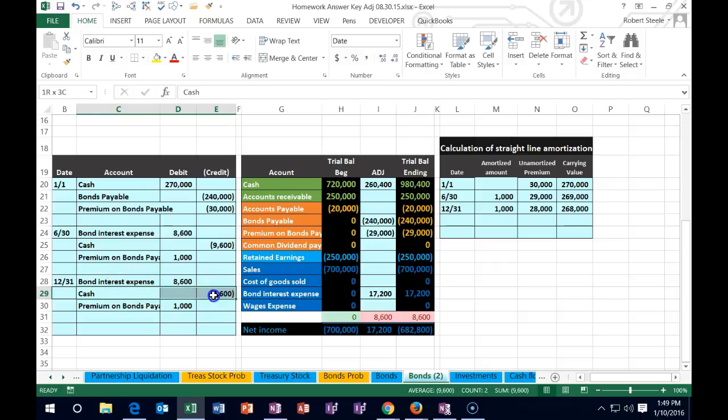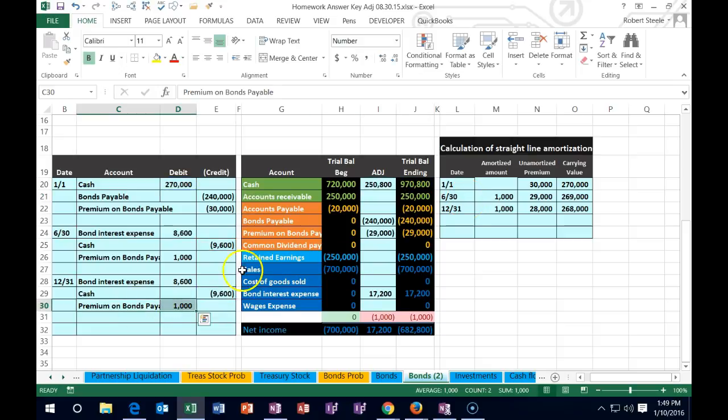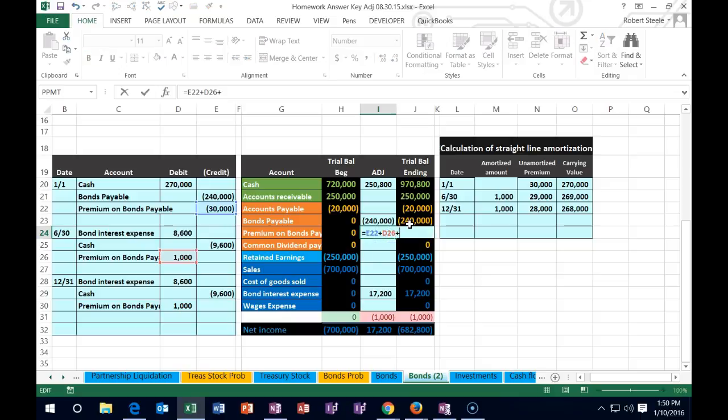Then we have the cash here. Cash is here on the trial balance. And we're going to post it to I-20. I'm going to double click on it because something is in it. We're going to go to the end of it and select plus. And then we'll point to that 9.6. And that will bring cash down because we're paying off the interest. Then we're going to post the premium of 1,000. Here it is, the premium here. We're going to go to the blue area in I-24. Double click. Go to the end of it. And plus. And we're going to post that 1,000 and enter. So that puts us back in balance.